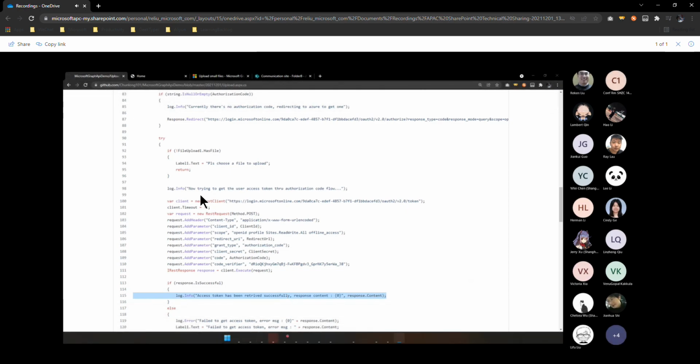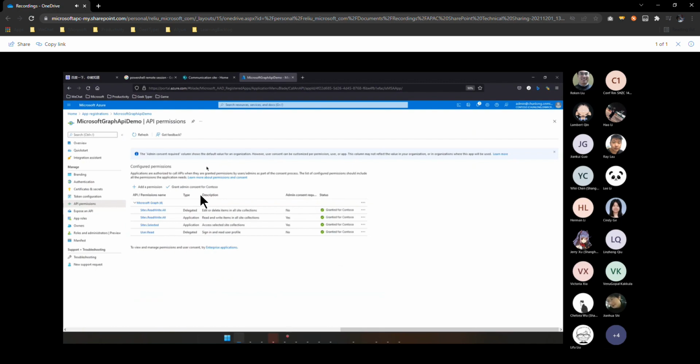And speaking of the source code, why don't we just try to debug our current demo site and walk you through the entire process of how we deal with different access tokens at the code level, right? Oh, by the way, Victoria, did I answer the question you raised the first time? For example, let me just navigate to, right, there we have two different permissions here with the same name, but one is delegated, another one is application.